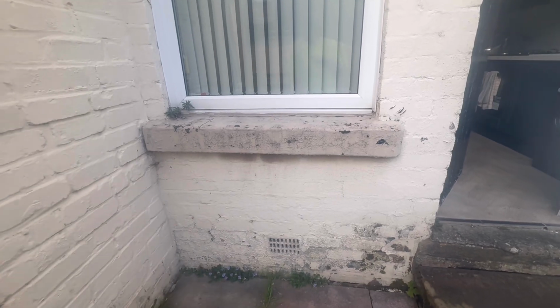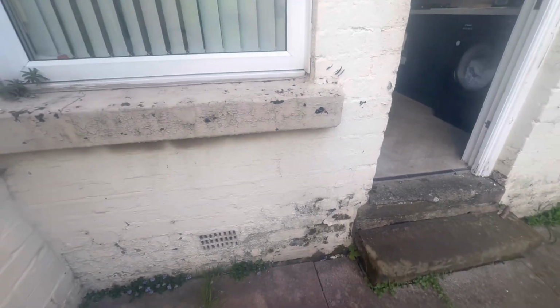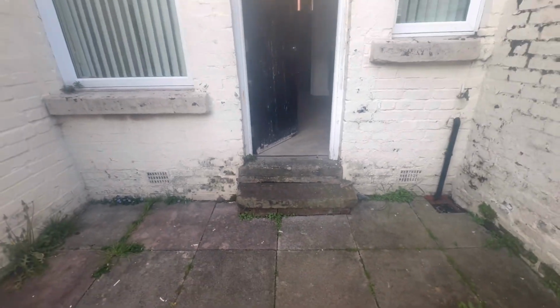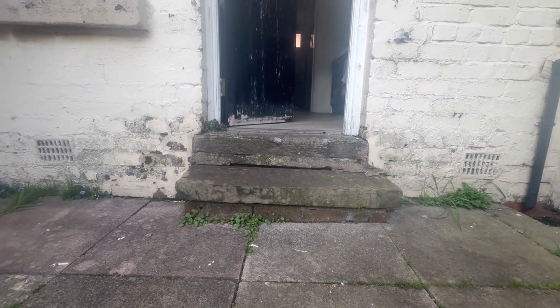So we're having that issue there. That wall's getting damp, which just looks like rising damp. It's weird because the floor is actually quite high off the back floor. You can't see it there, but there's a bit of subsidence that way. And then you can see it there now, where the floor sort of drops down that way.